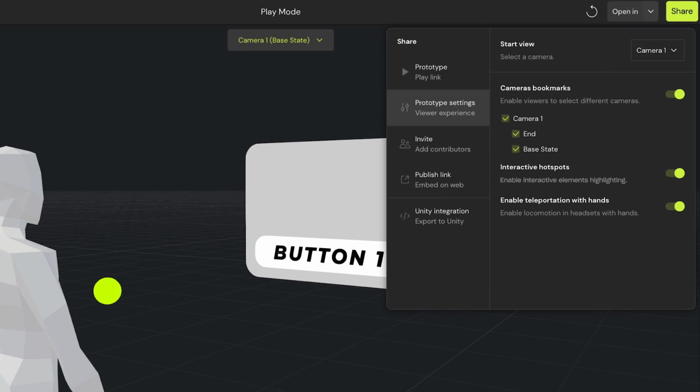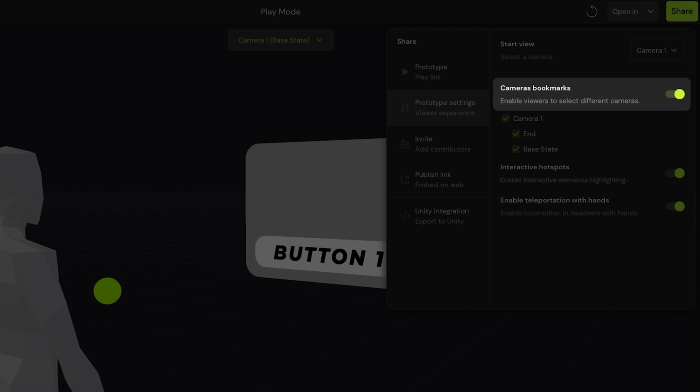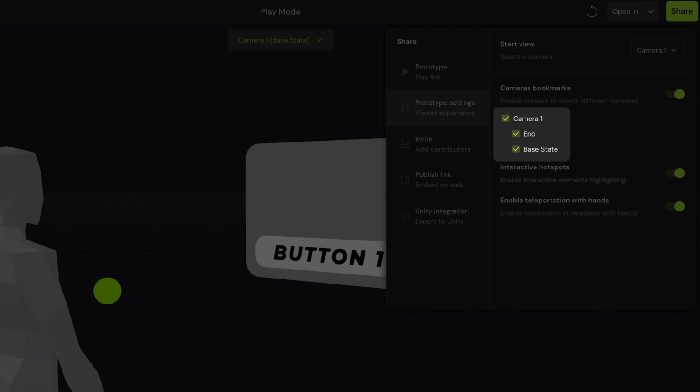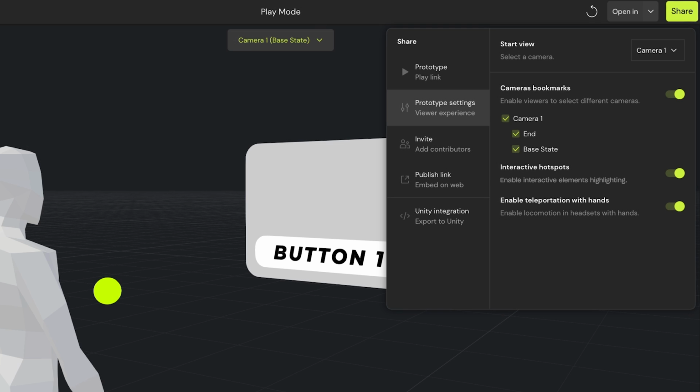The first setting is deciding what camera you want to start with. By default, it's the first camera you have set up in your scene. But if you want to change it to another camera, you can do so. You can also decide to not let users select any cameras that you have set up. Conversely, you can limit what cameras they have access to. As a 3D interaction designer, it's up to you to decide how many guardrails you want to set up.